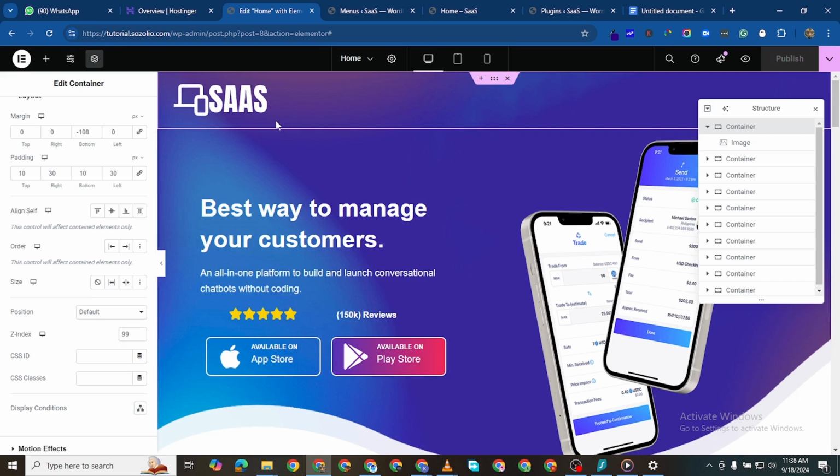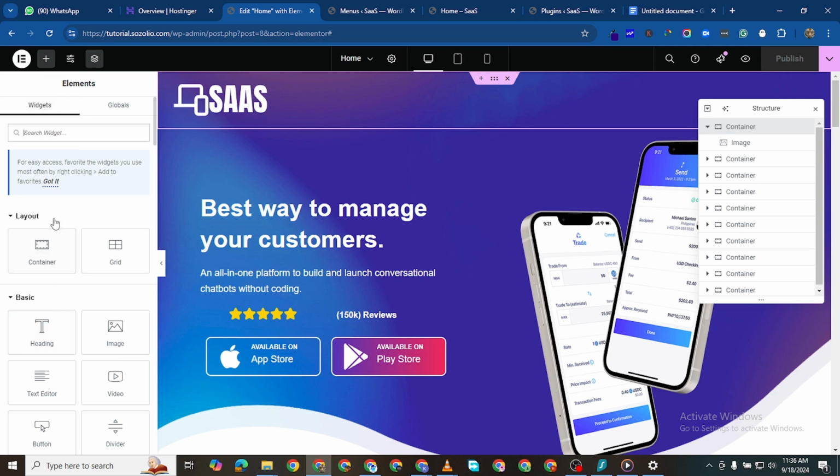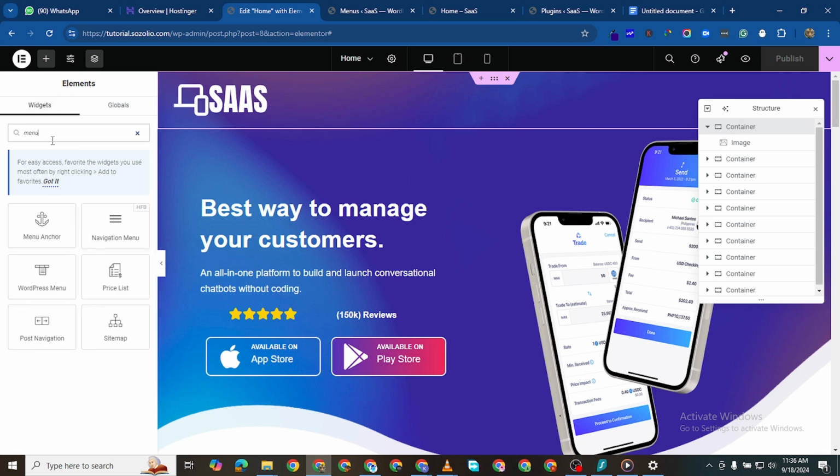And then what we need to do is add a menu here. I'm going to come to widgets and search for menu. I previously wanted to use this header footer builder menu, but I'm going to use the WordPress menu.